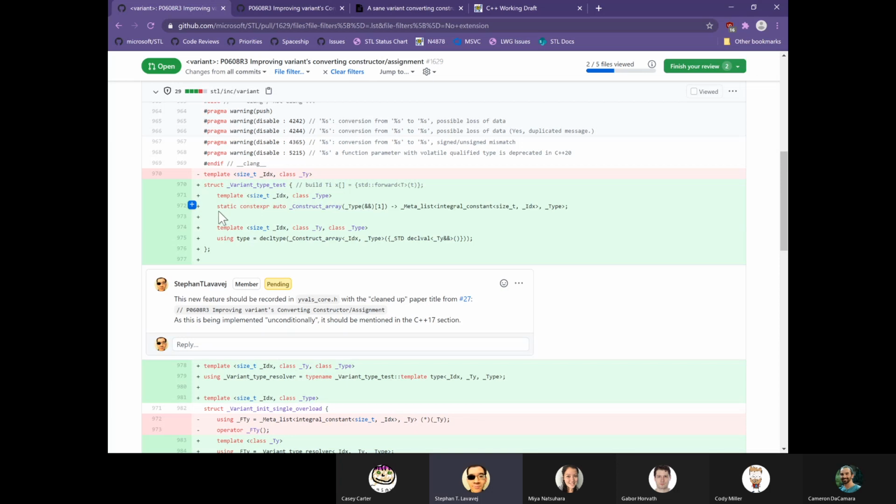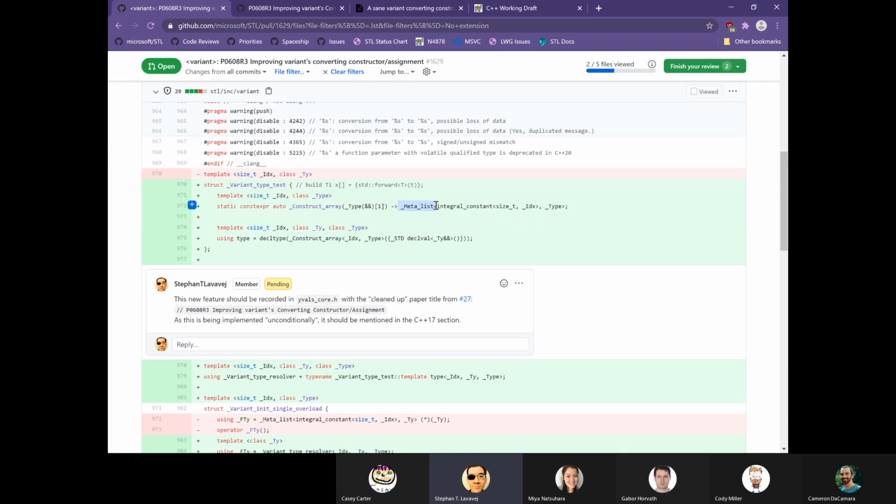This is a static function returning a trailing return type. So template, okay, _Construct_array. This takes an rvalue reference to an array of one element of type T, and it returns a _Meta_list of integral_constant size_t index and type.